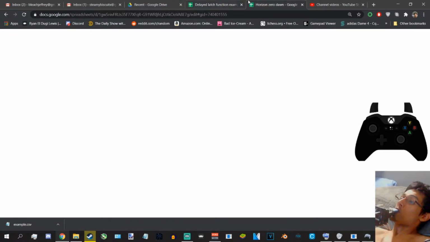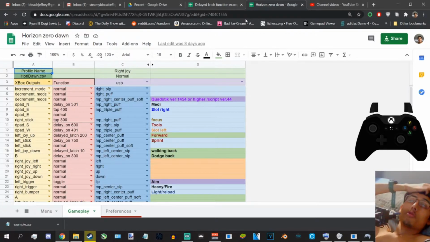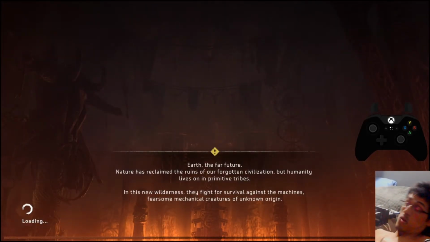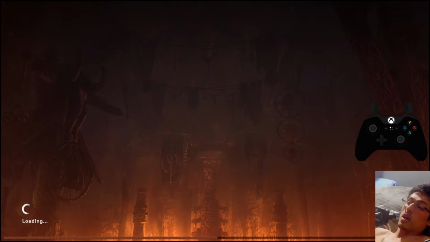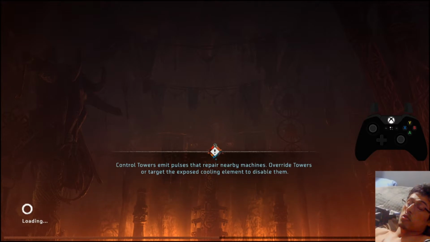Let me give you an example of how I use it. If I'm just using the quad stick, I like to put a lot of delay latches on my walking, my movement. So I'm pretty much showing you the delay latches of all the directional buttons for my Horizon Zero Dawn. And I will put the snippet of the command that I use. I'm not going to show you the force offs. You can just look in the description box for this video for the Horizon Zero Dawn link. And it's emulation 3, Xbox, because X360 doesn't work on this game. Damn you, Sony.